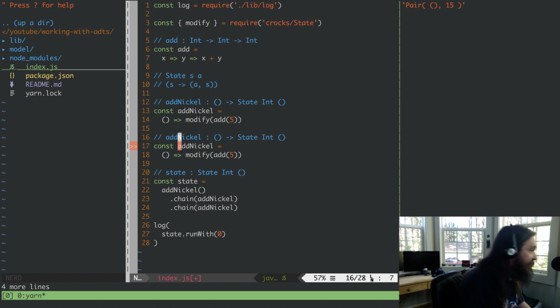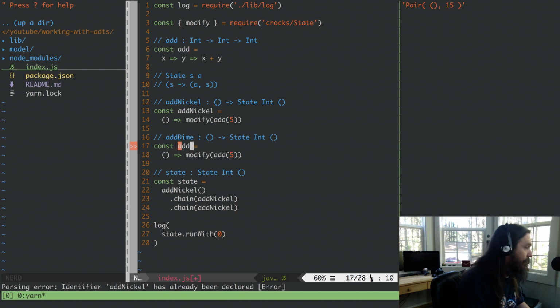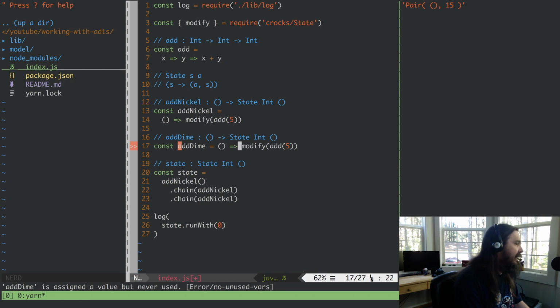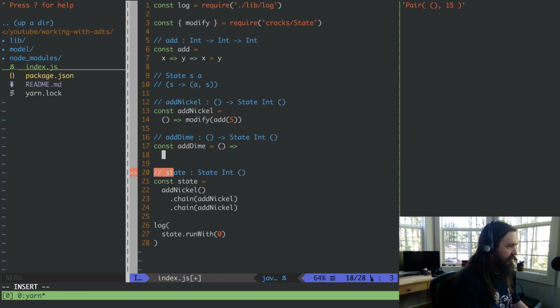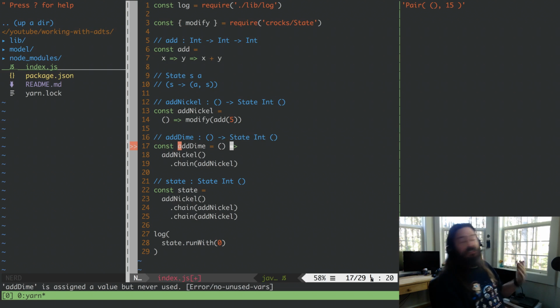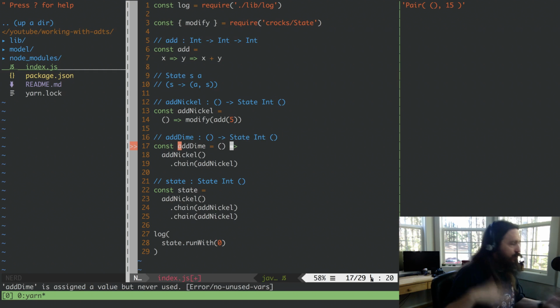Since add nickel is defined, I can create an add dime here, and this is pretty neat, that instead of doing this modify or doing things like that, we call add nickel, and we just do chain add nickel, right? So now we have this add dime that's built up from other transitions. We didn't have to do modify or anything like that.